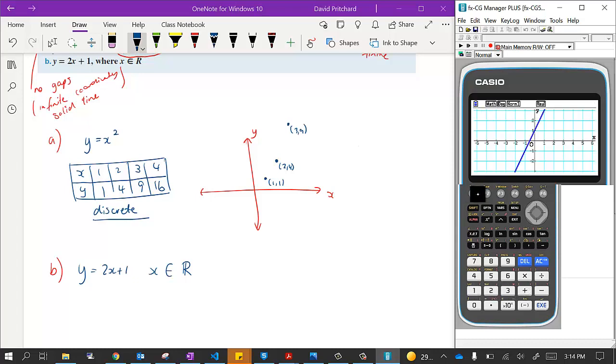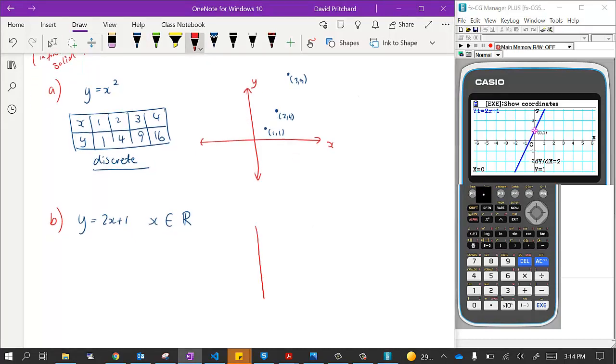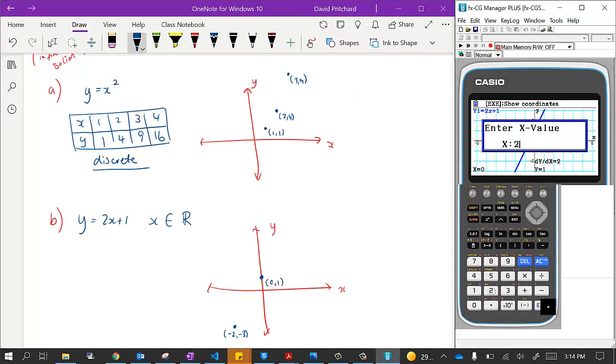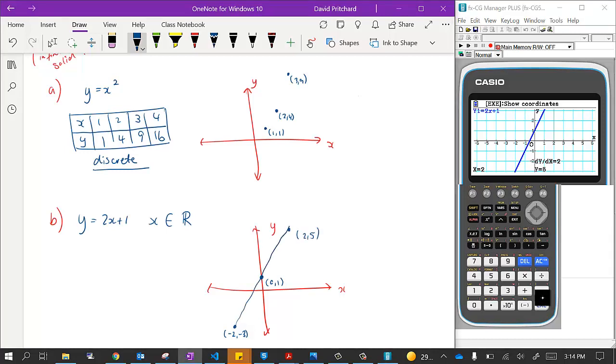Now, if we want to, we can use the trace function, and we can get a couple of points from here. So using our graphics calculator, we've got x and we've got y. When we go down to -2, it is -3. So (-2, -3). Let's put in 0. We know that that's going to be at 1. So there's (0, 1). And let's put in 2. And at 2, we're going to be up to 5. Now, because this one is continuous, we're able to look at all values, so we draw our line in between. All right, so nice and easy.